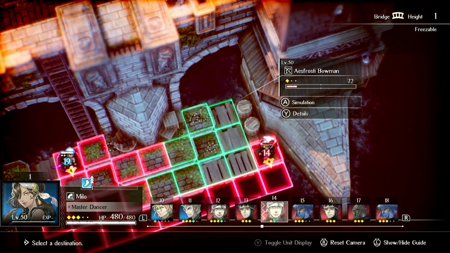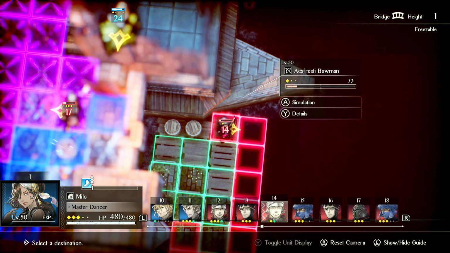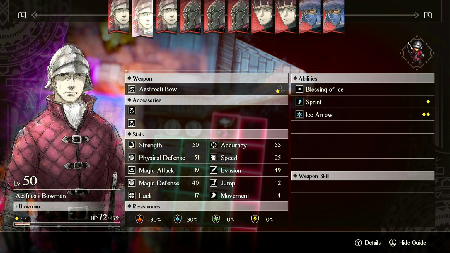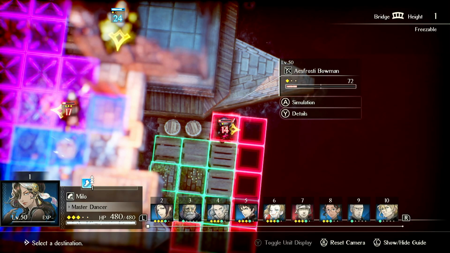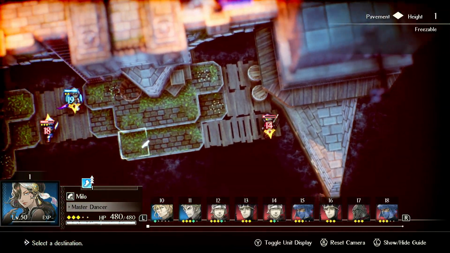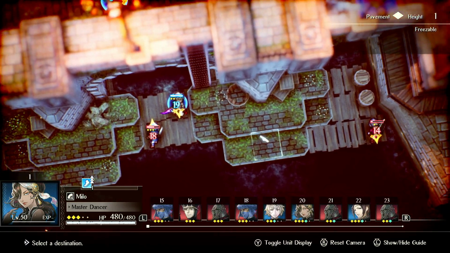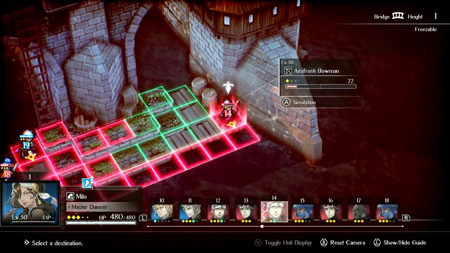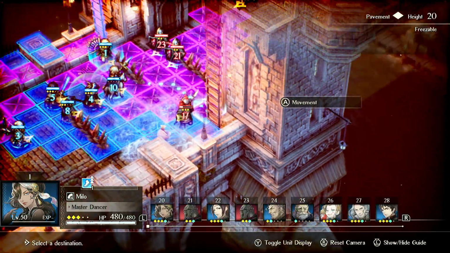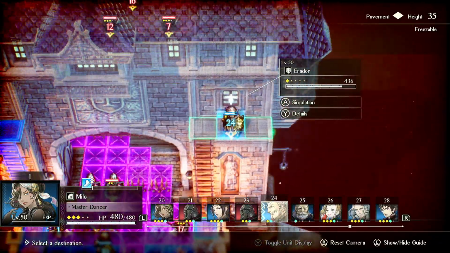Certain units can knock enemies off of high ground, and some enemies can knock you off of high ground. So you have to pay attention to your positioning and what enemies can do. You can always check out what enemies can do by hitting Y on them. But I pushed him from the high ground, and now this archer can't hit anyone except for Anna down here. And he has to climb, and he took extra damage from falling, and the fall damage scales based on the amount of distance that you fall. So there's definitely a lot of depth to this game, and it's very, very fun, to be honest.